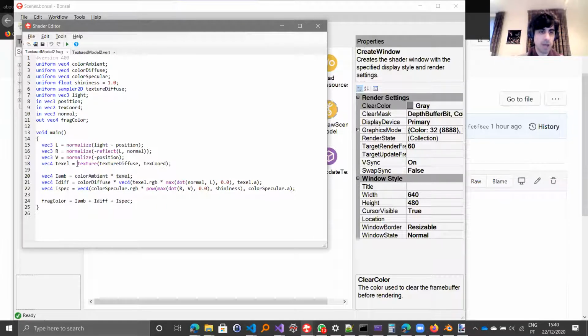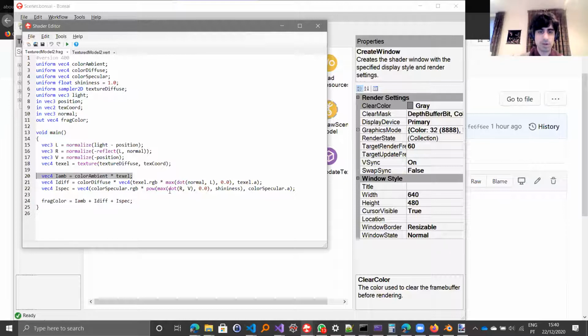But yeah, what I was saying about the alphas is that the color ambient should be multiplied. This is how the texture is sampled. Essentially, it goes into the texture that is mapped to the object, and it reads the value of the texture at the coordinate that is defined in there, and that is read as a vector 4, where the fourth value should be transparency, and that is taken into account. So for example, here when I'm multiplying the color ambient by the texel, if this had a 0 alpha, then I would expect this to be 0.